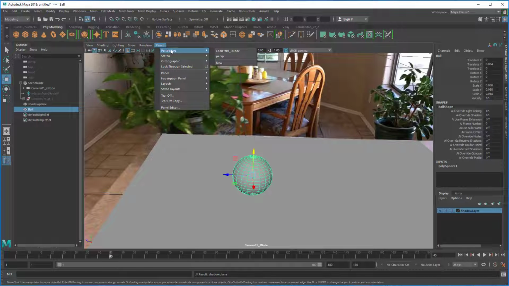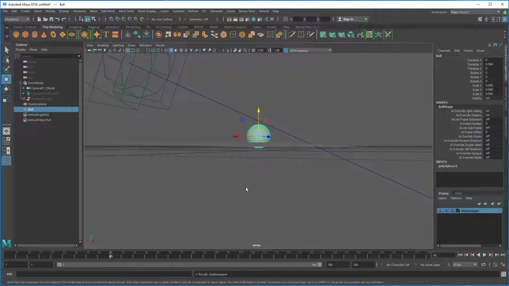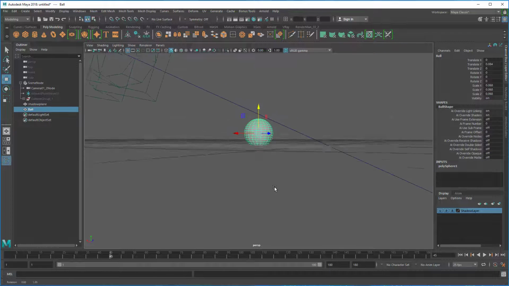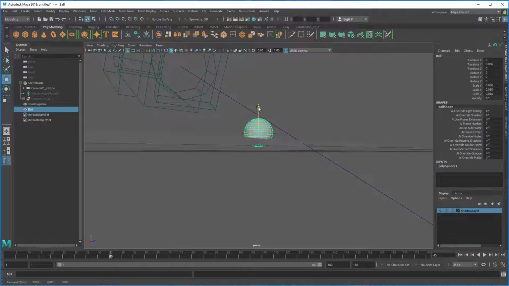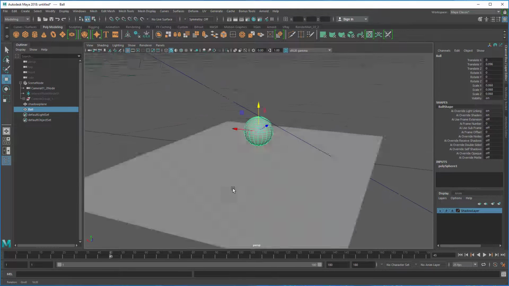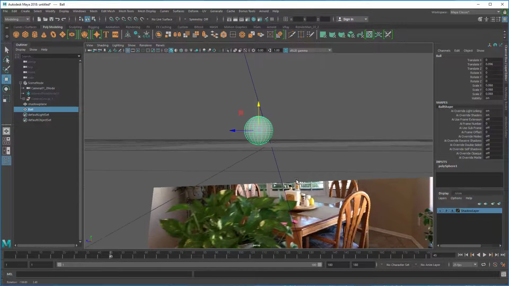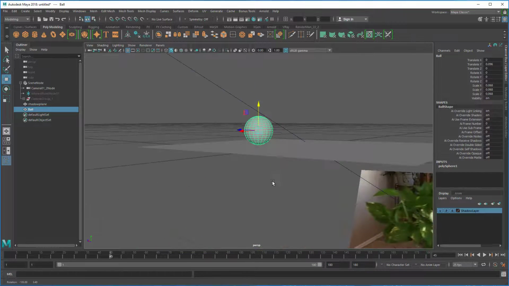And let me double check the placement of this with the perspective camera. Yeah, that's what I wanted to see. So I've got it punching through the bottom of the shadow plane. I really don't want that. So let me go in and pull that up just a little bit, so it's just sitting right there on top of that shadow plane.